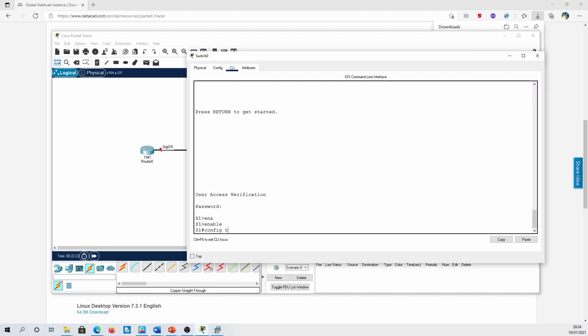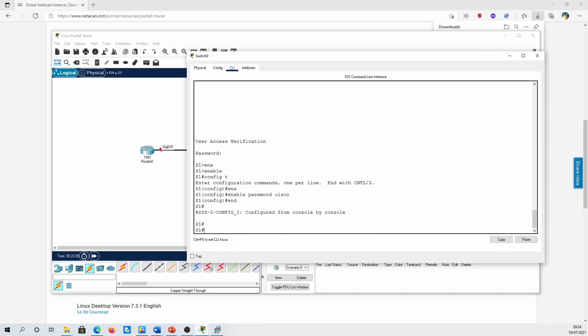How can we secure the privilege mode? We can configure another level of security by setting up a password for the privilege mode. I do enable, so I can use enable password, and I set up the password as Cisco.